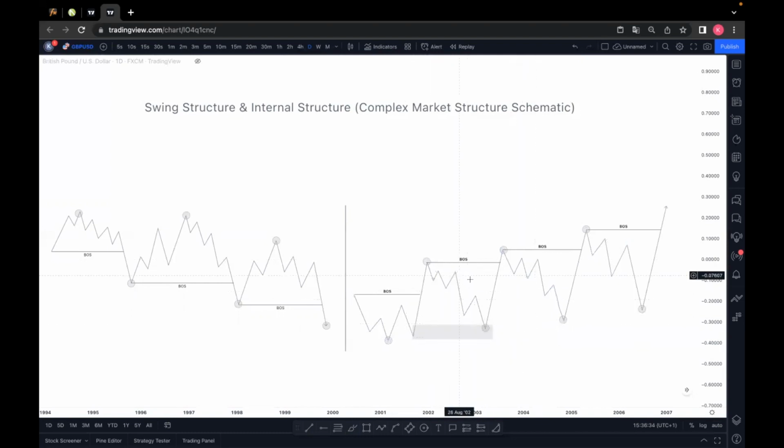So some people are just selling the crypto thinking that, oh, now it's just going to lose all of its value. But if you understand the concept of break of structure, from a daily perspective, weekly, you'll just see that, okay, price probably is pulling back towards a daily POI, so then we can buy. So that's pretty much how market structure becomes complex once you start to include the internal structures, the lower time frame price action inside the high time frame price action, right?